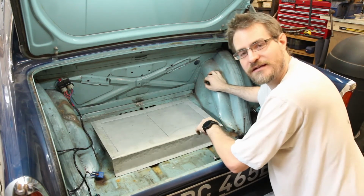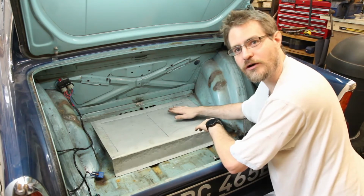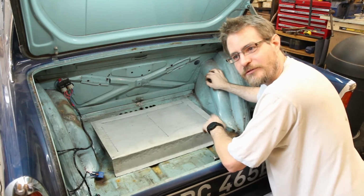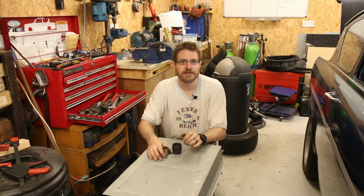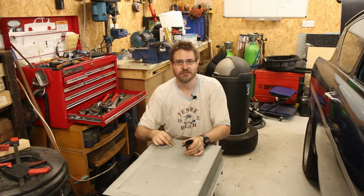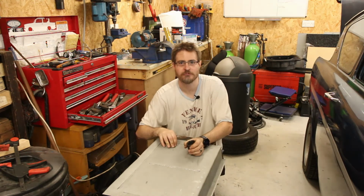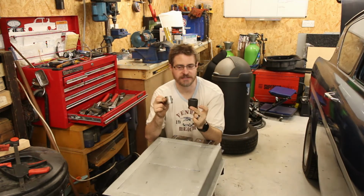Again, a really nice thing to do would be to put a little dimple hole, press dip into this and then drill out the centre. I'm going to see whether I can replicate that with the tools I've got here and do it the DIY way. Okay, so the next thing is going to be to put some holes in this, and I don't want to just drill a hole. I want to make it a little bit neater and also add a bit of strength into the panel at the same time. So the theory behind this will be I will use these two sockets.